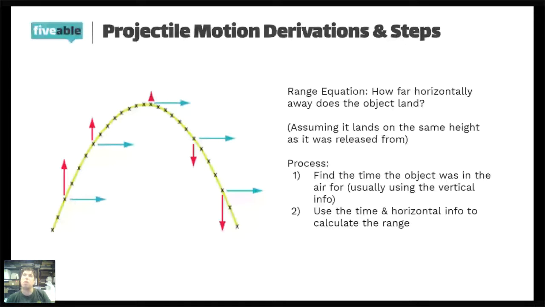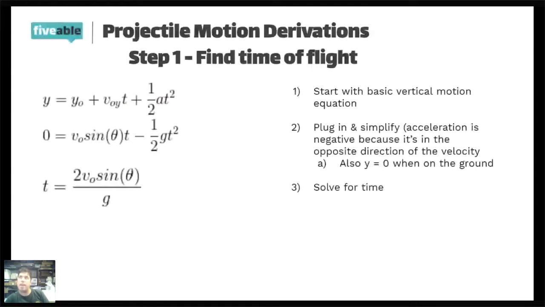Okay? So let's do some math here, and we're going to derive the equation and the process for doing time of flight. I would start where I always do for these questions, and my kids at school will say, well, why are we starting with this equation again? Because this is the starting point for projectile motion. Pretty much any projectile motion equation we start with is going to be dealing with y equals y naught plus v naught t plus 1/2 at squared. It's rare that I would start with anything else, especially if you're looking for a time, because you need time to show up in there.